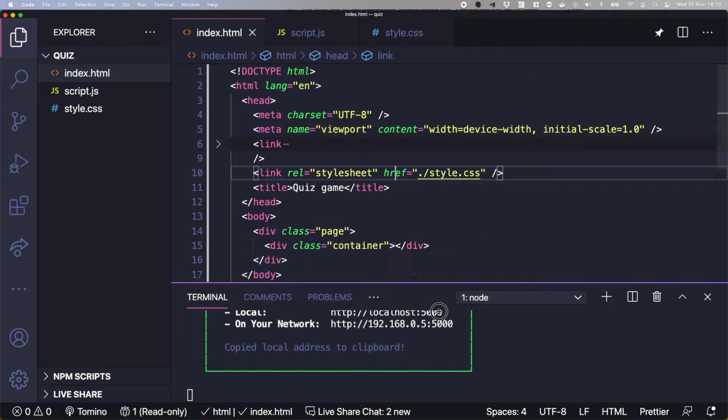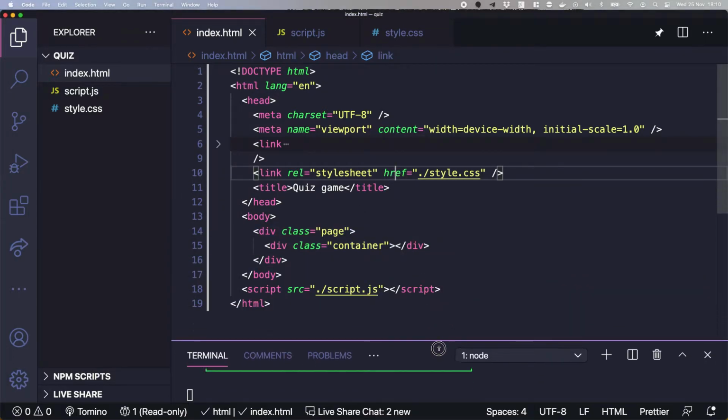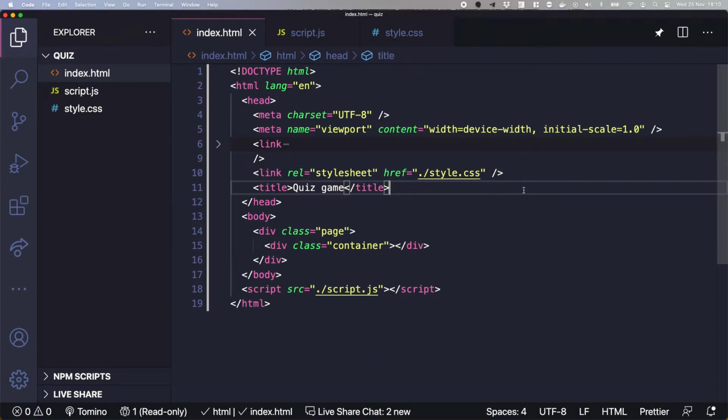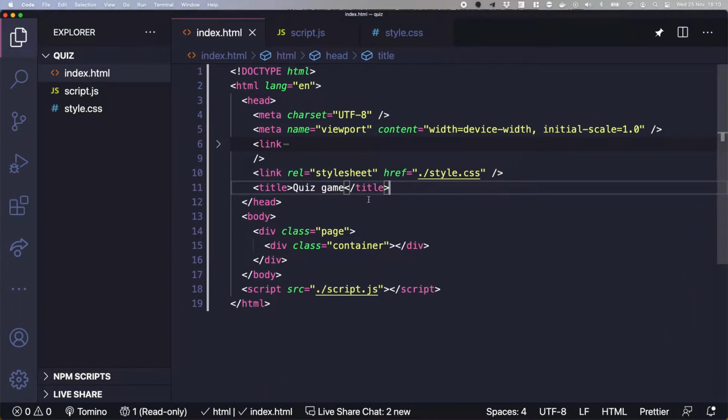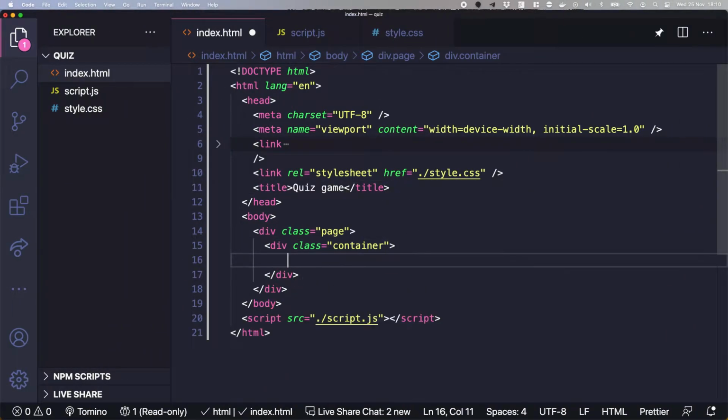Right, so in the meantime, let's continue. Right, let me just put this down here. Right, so now you see that we have our page in here. Let's just put something on the page so we know that we actually have the page there. So let's do h1, hello. Refresh.